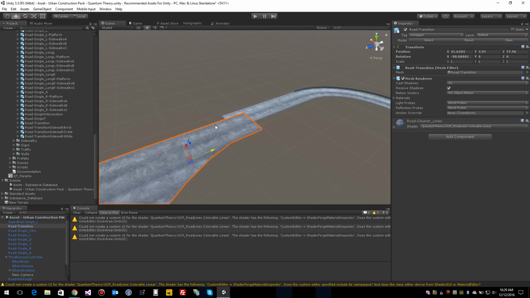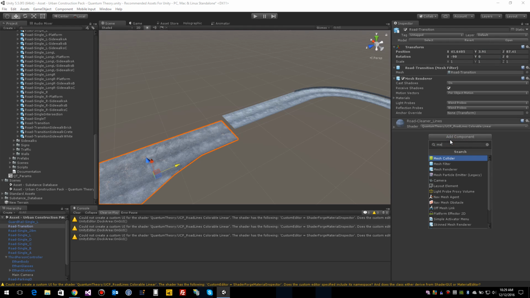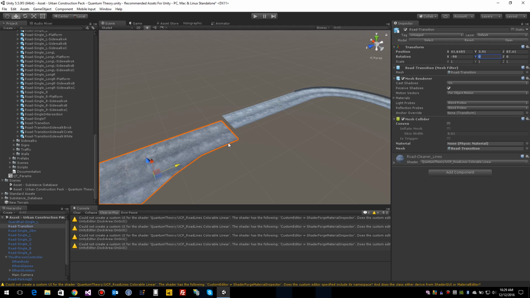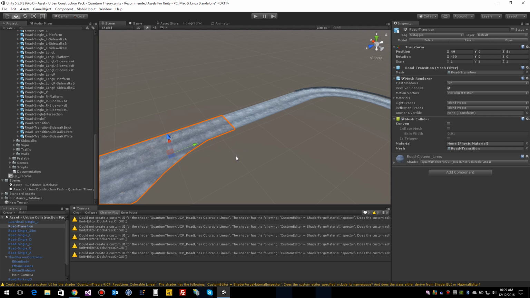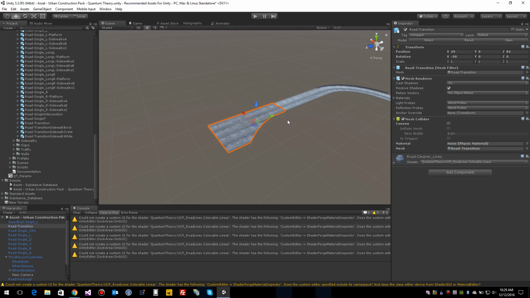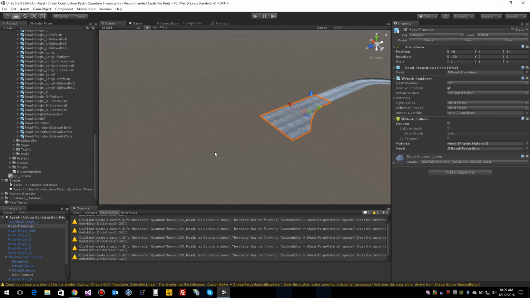Okay. So let's see. We remove the decimals. Add a mesh collider. Align this. Okay. And now we effectively move from a single lane to a double lane.